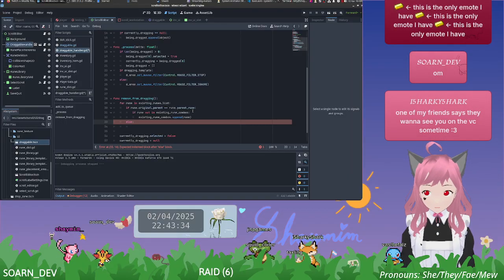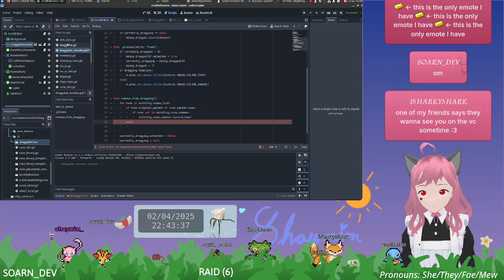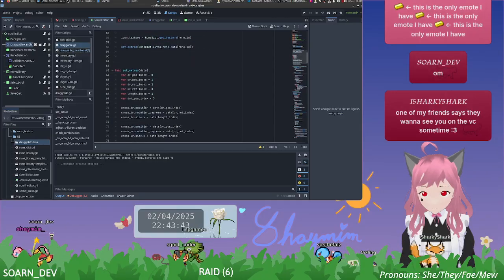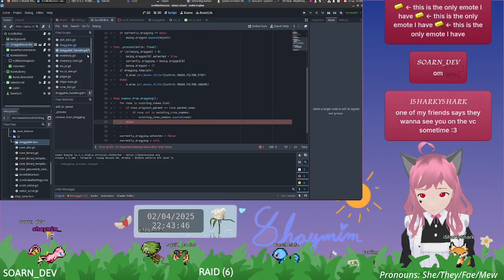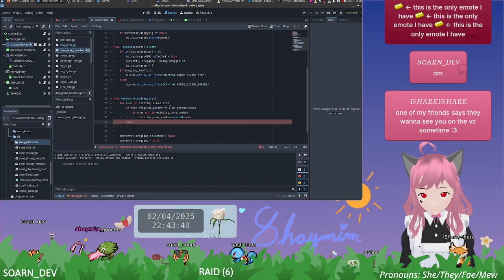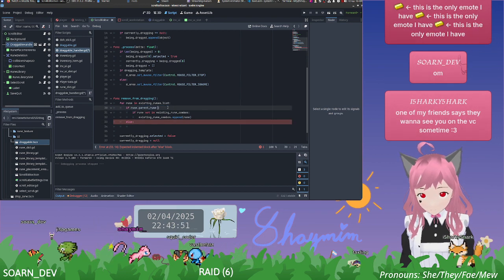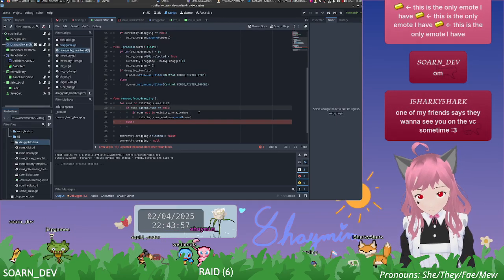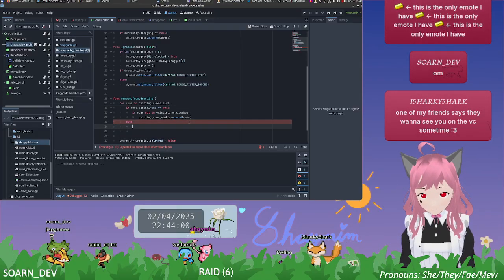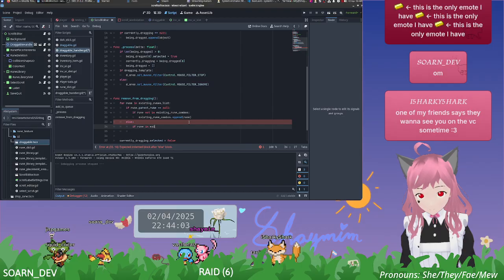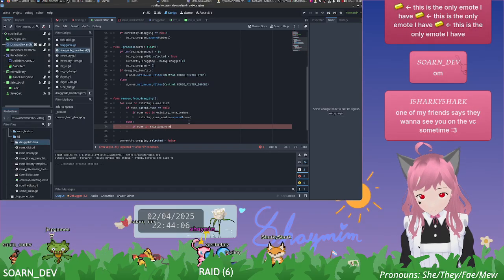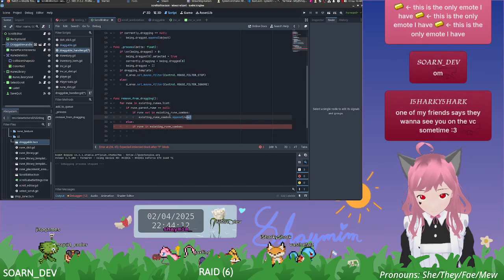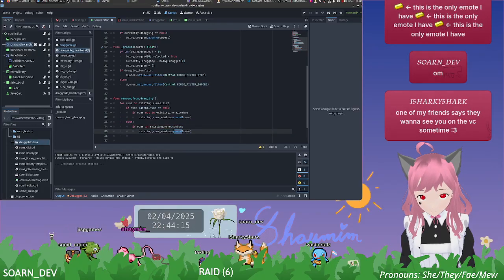Wait. The original parent will never change, but the parent rune starts out as null. So those will never be equal, actually. So instead I'll check if rune.parent rune doesn't equal, or if this equals null, else if rune in existing rune combos, oops, it will copy this, except with an erase command.